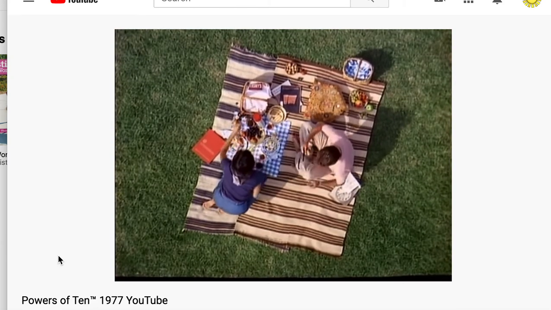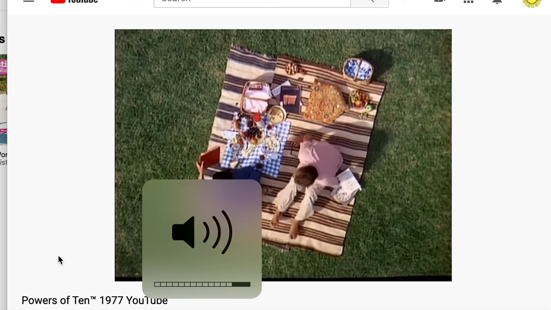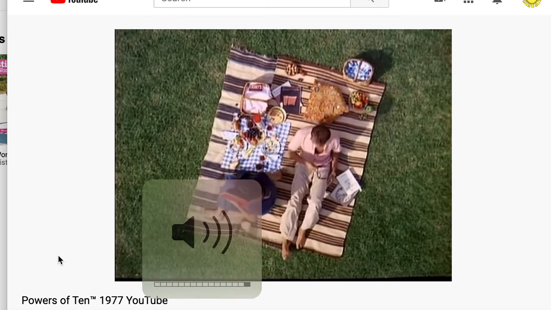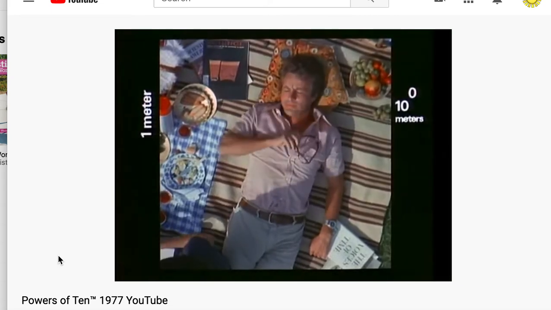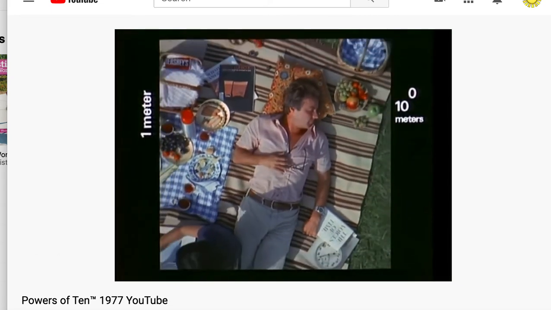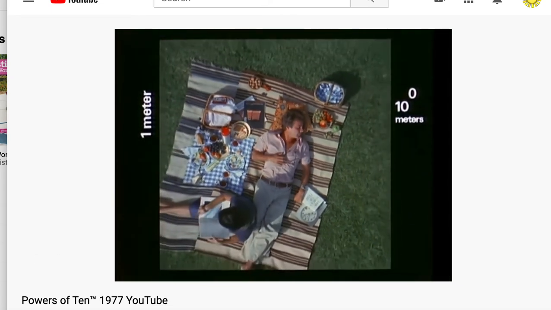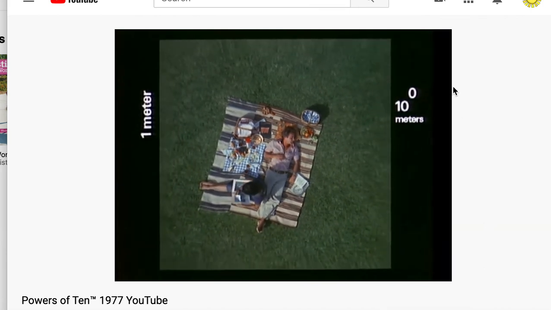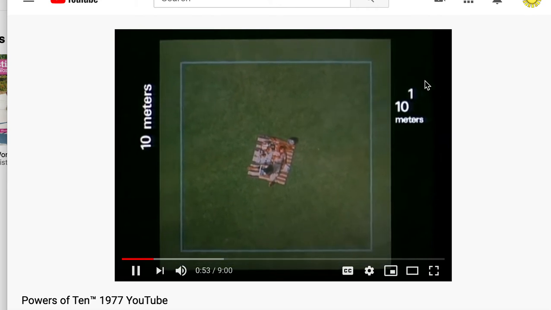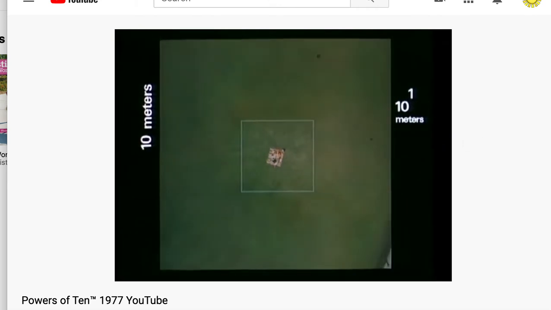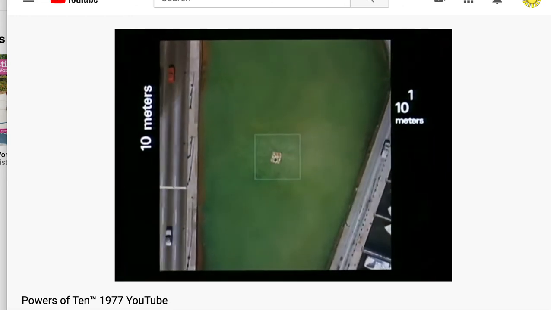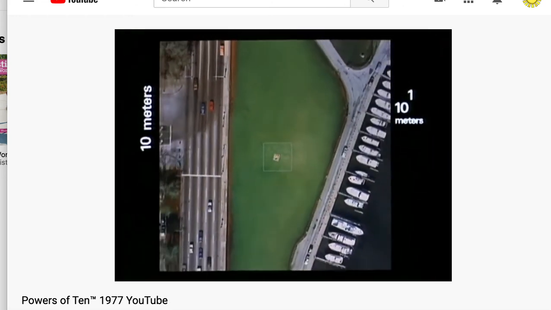The picnic near the lakeside in Chicago is the start of a lazy afternoon, early October. We begin with a scene 1 meter wide, which we view from just 1 meter away. Now, every 10 seconds, we will look from 10 times farther away, and our field of view will be 10 times wider. This square is 10 meters wide, and in 10 seconds, the next square will be 10 times as wide. Our picture will center on the picnickers, even after they've been lost to sight.